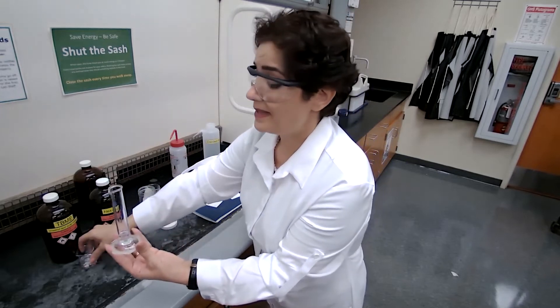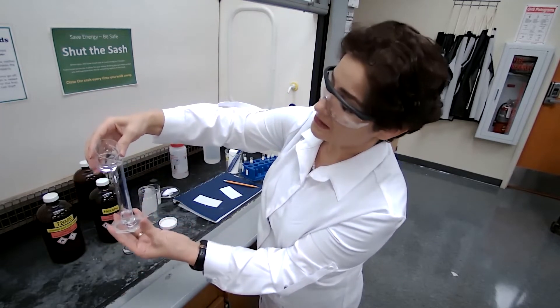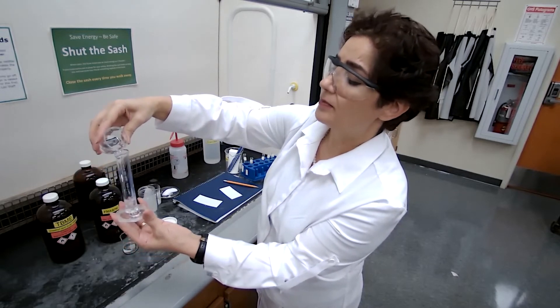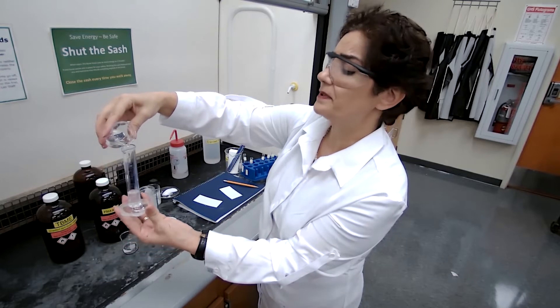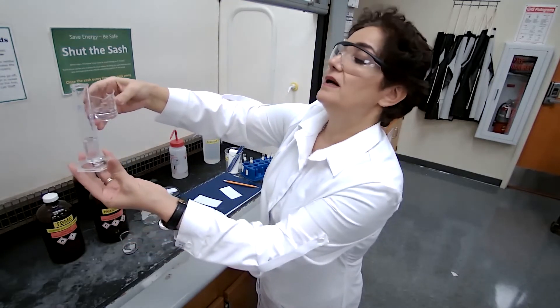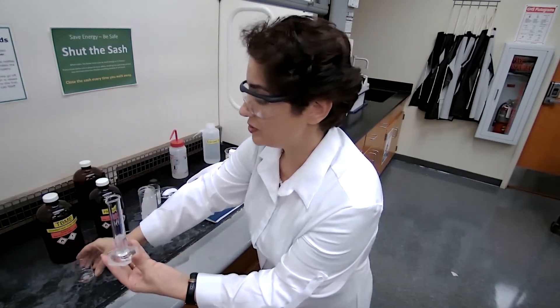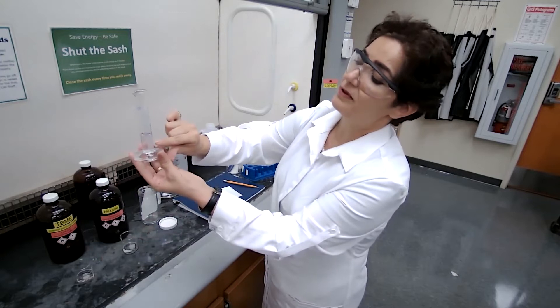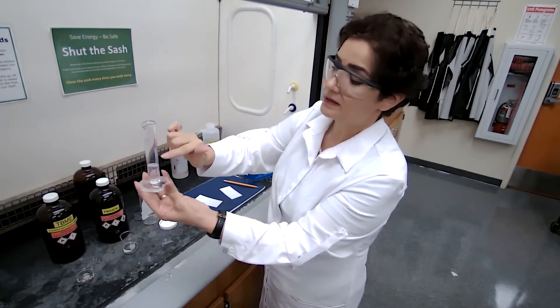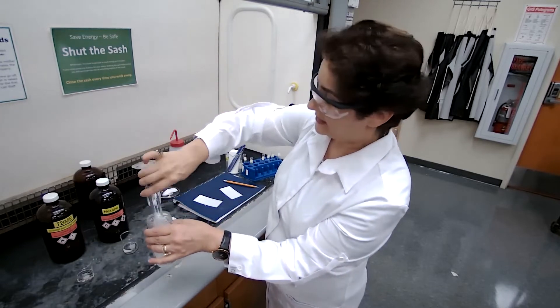And I'm adding the five milliliters of the second solvent, t-butyl methyl ether. You can measure in two separate graduate cylinders, five milliliters each, and mix it together in the developing jar or put the five milliliters and carefully add another, the second one until it reaches 10. Be careful not to go past 10.